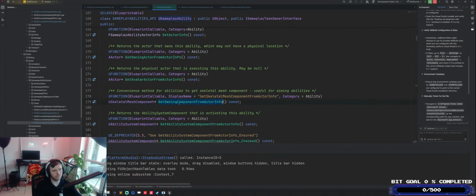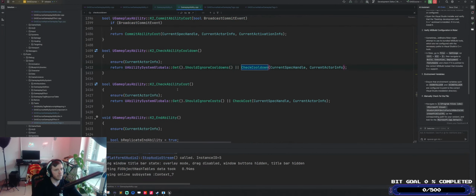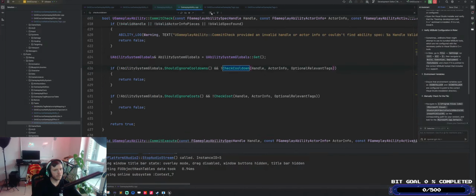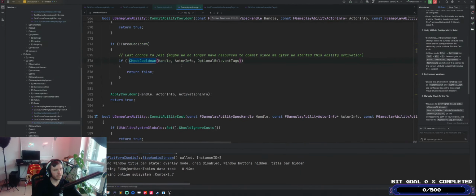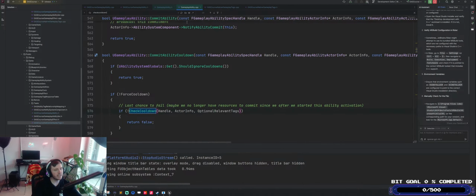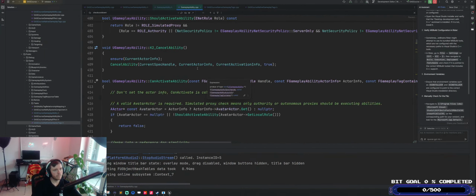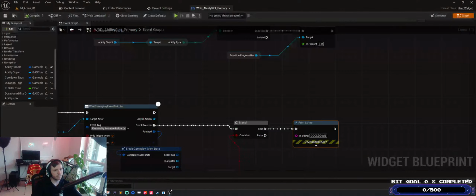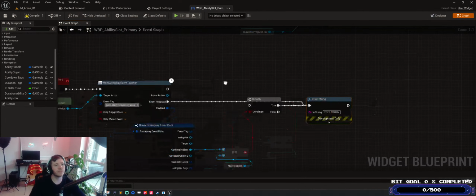Let's see. So check ability cooldown, blah, blah, blah. Should ignore cooldowns. So commit check. Commit ability cooldown. So it seems like, how many times does it get called?